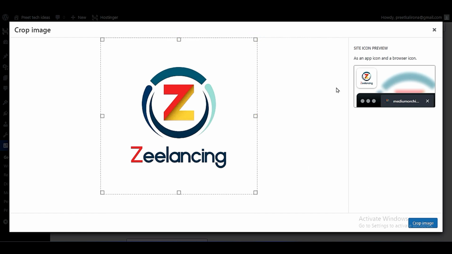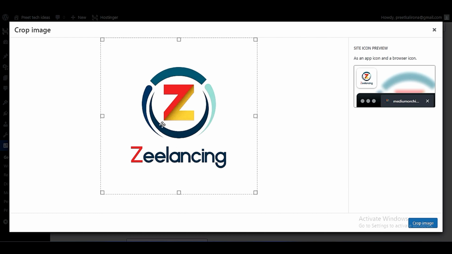Let me try. If this is not croppable, and you can see the preview here, if it looks good, you can skip the cropping, or you can click crop image. Because I have set the proper pixel dimensions, that's why I'm not able to. If in case you have a larger image around 1000 pixel, you can easily crop this way.